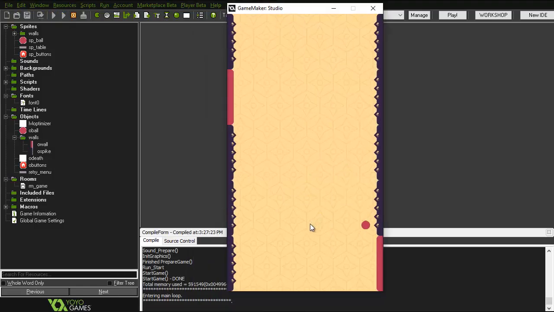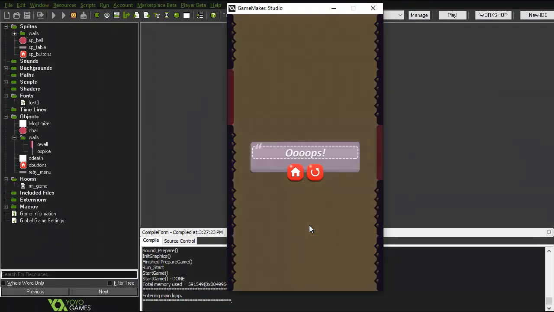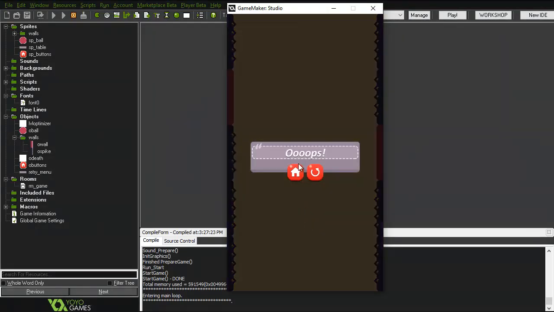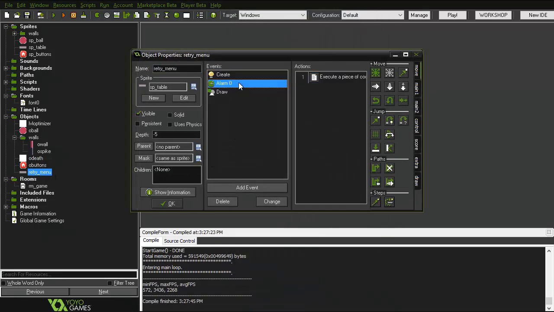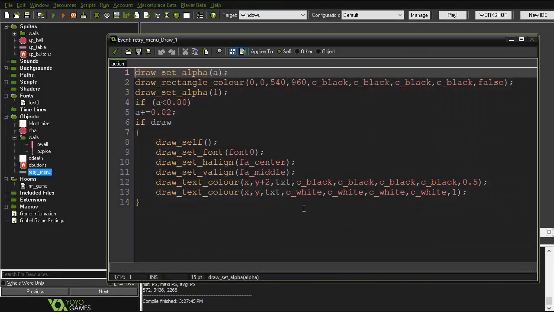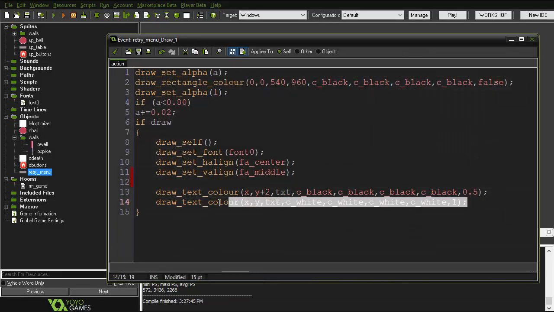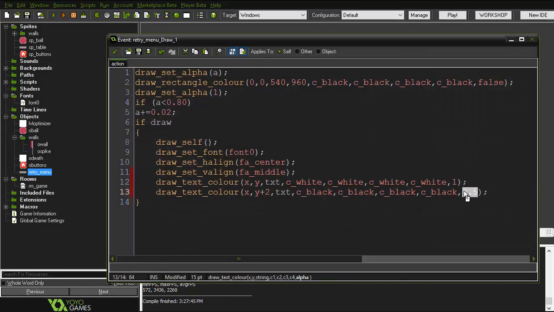So we have the game, and we die, and yes, it's working perfectly. Now the thing is, it seems like it's not visible. We can't switch between the colors. Let me just try that. Let's go here and switch between these two and make this the 1 and this the 0.5.